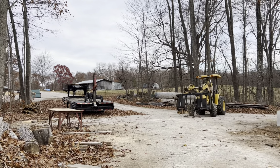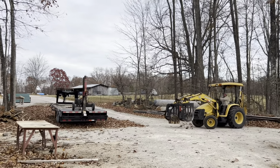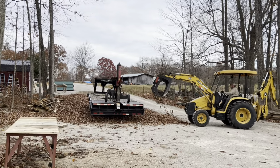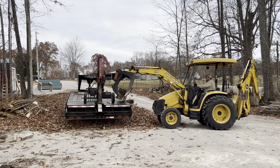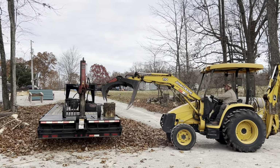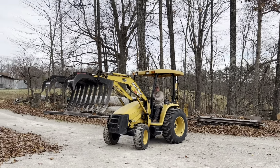Much as what he thinks it should be able to. He thinks his back should be able to do all kinds of stuff. But it's not. Try a few.